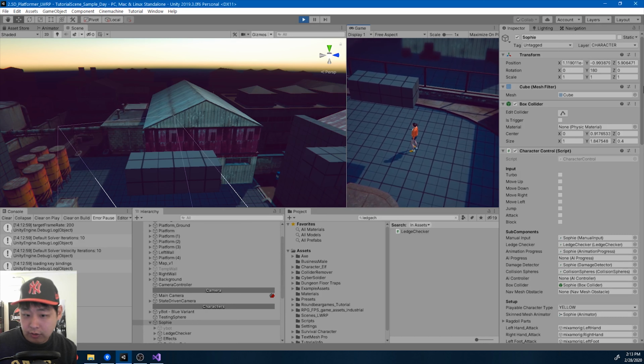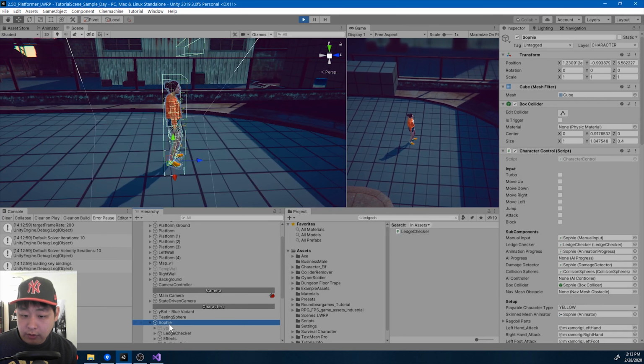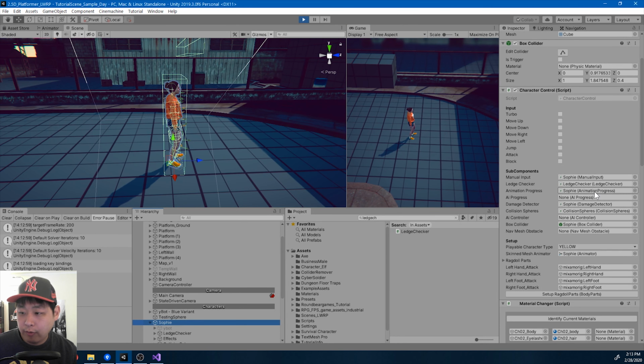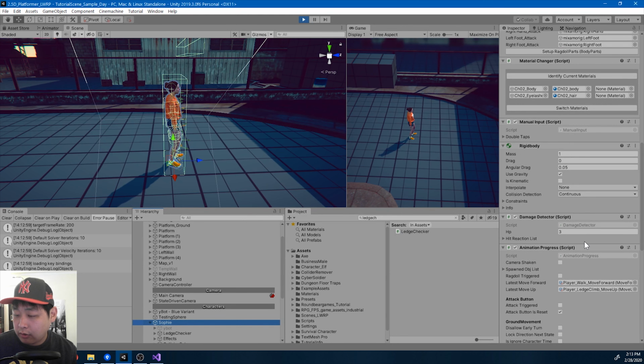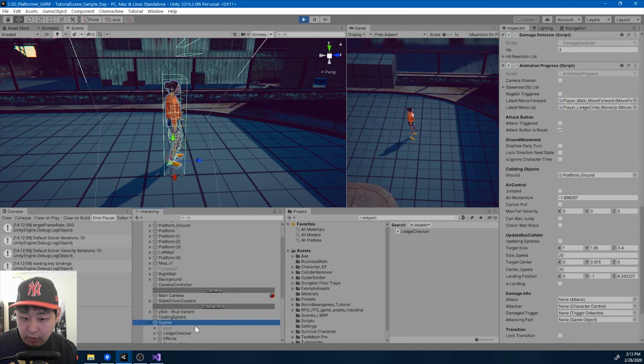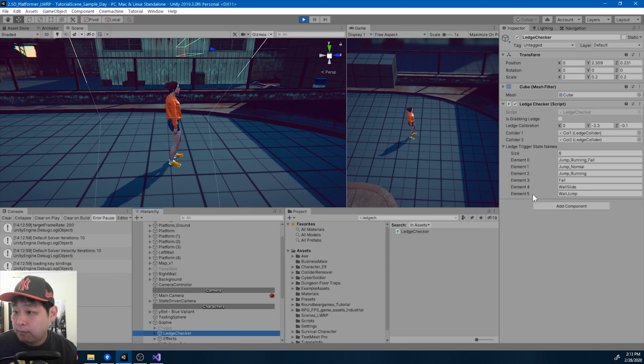Okay, we still have an issue. If I look at Sophie again, I want to look at the ledge checker. Here we have this condition is grabbing ledge.